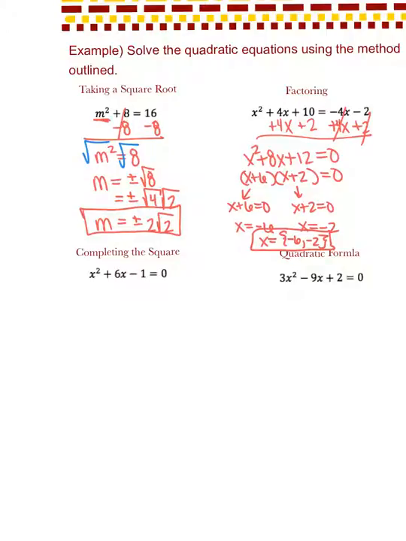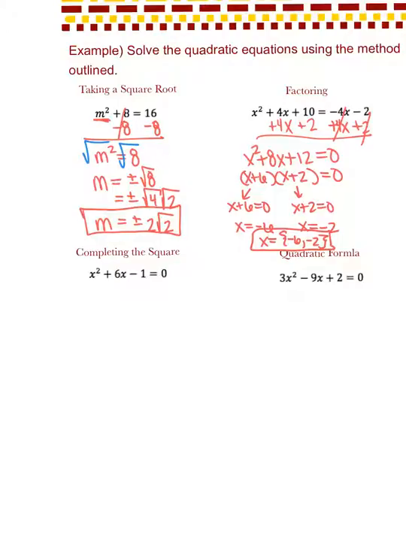Now the next method I want to review with you all is completing the square. So here you've got x squared plus 6x minus 1 equals 0. So if you're going to go through your options, you'd say, can I just take the square root? The answer is no, because of that 6x. I've got a quadratic and a linear term. Next stop is factoring. The only factors of 1 is 1, and so nothing's going to multiply to be 1 and add to be 6. So that's not an option.